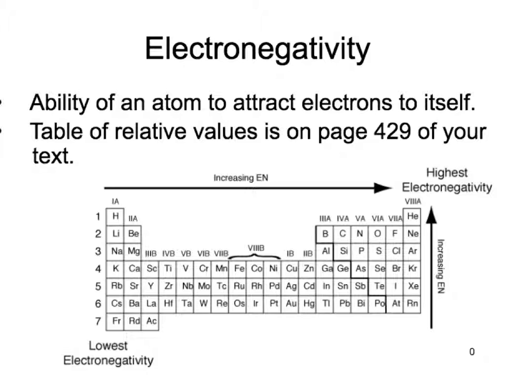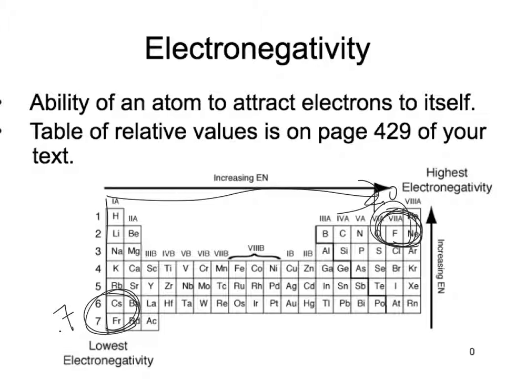Okay, electronegativity is really going to help us understand a lot of what we're going to be doing in this chapter. This is the lowest. If you look on page 429 or have the handout, these values down here are like 0.47 or 0.7, and up here the value is 4. No units on it. And so that tells us that this is the highest electronegativity, this is the lowest, and it increases up and over. And again, that has to do with the idea of the smaller atom being able to hold those electrons in really tightly and attract other electrons.